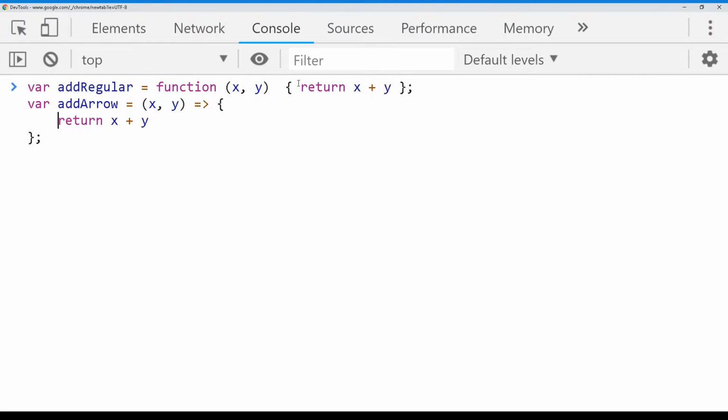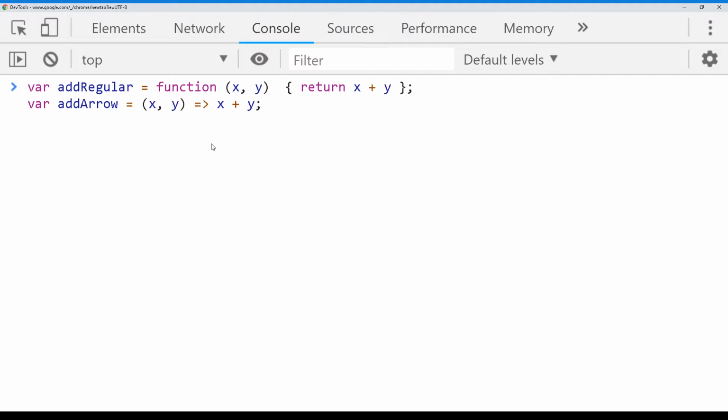So what are some benefits of arrow function? Well, it's less typing for one. It looks much cleaner and it's easier to read. Coding is just as much reading as typing. We have to read a lot of code, and anything that makes reading code easier, more intuitive, is always a plus.